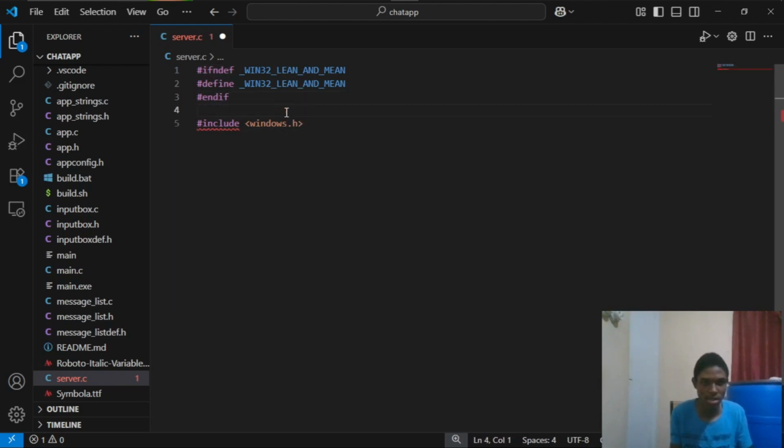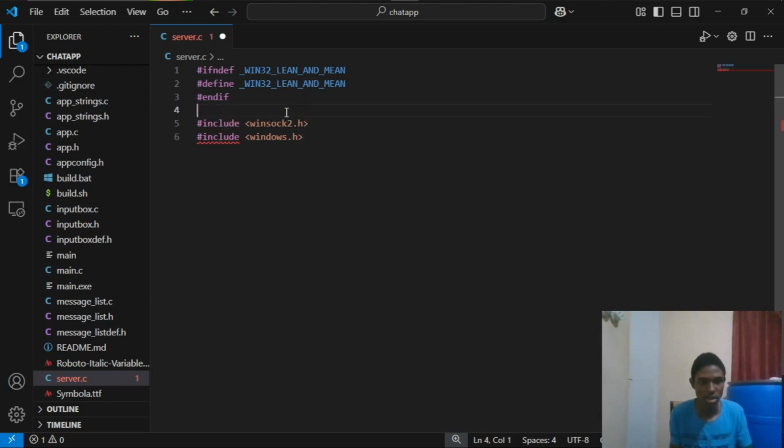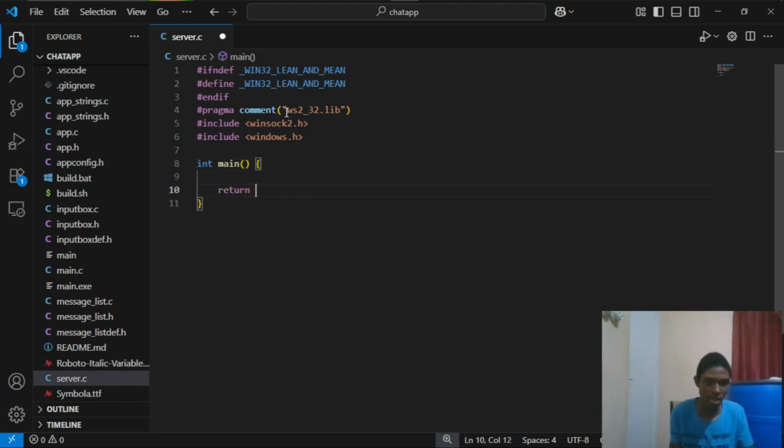We'll then say #include <winsock2.h>. Above here, we'll do a #pragma comment(lib, "ws2_32.lib"). And now that we have done that, guys, we can create our main function and then we can start creating our server.